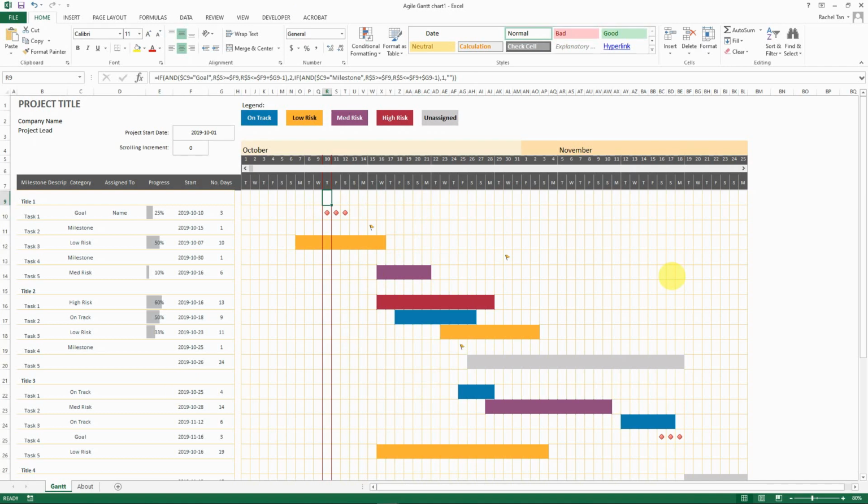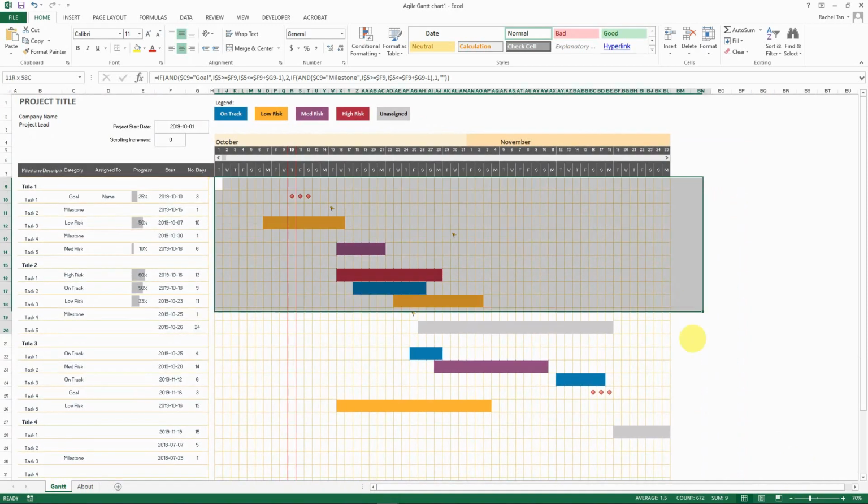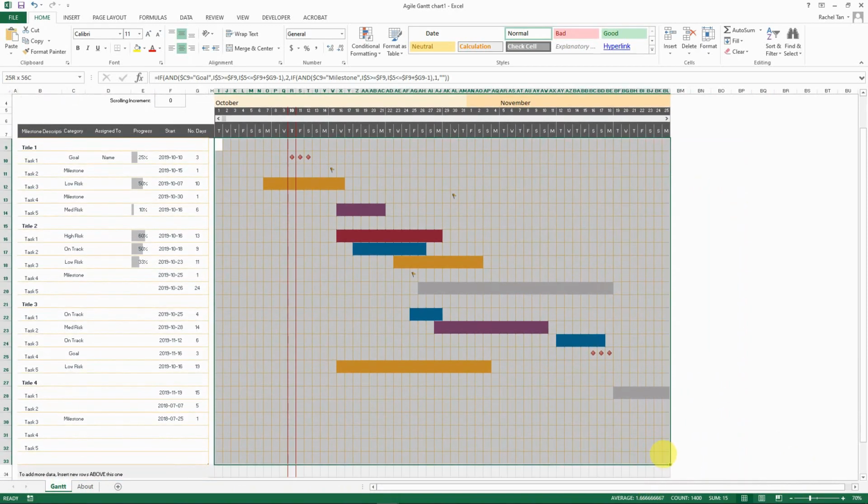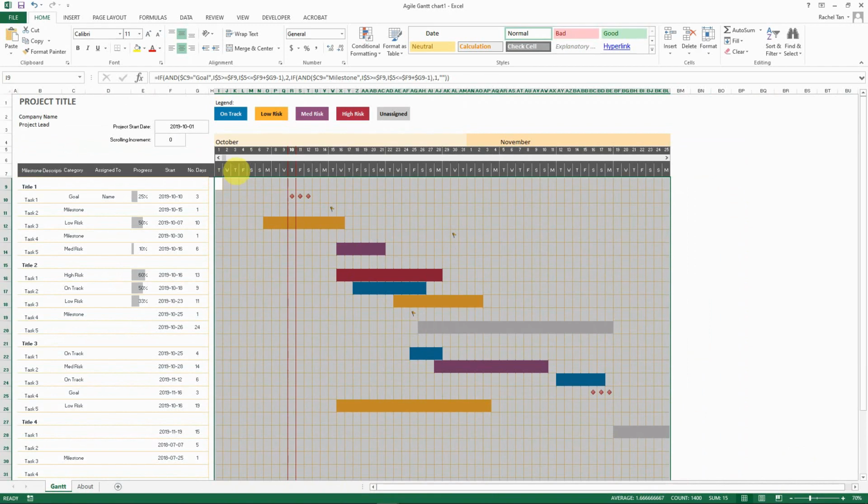The first thing we want to do is the weekends. For the weekends, what you need to do is first find the pattern. The pattern here for all the cells in the selection range is that all the weekends for row 7 are showing S. So it's Saturday and Sunday.